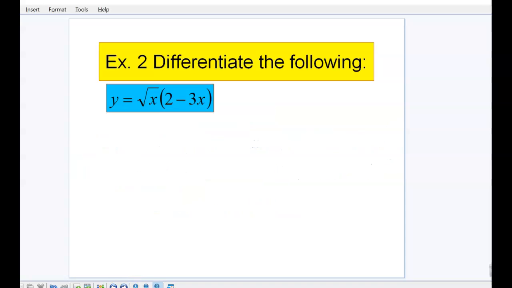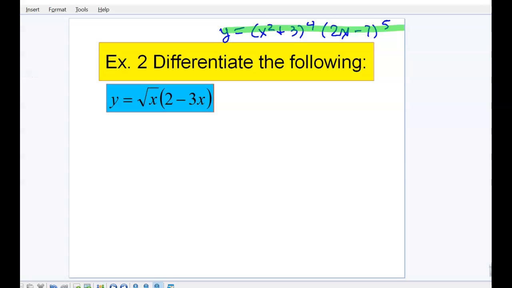Okay, in the next example, we have y equals root x times 2 minus 3x. Now, I know some of you might be thinking, why don't I just convert this to x to the 1/2, distribute and use the sum and difference rule? You can, but we are progressing to get questions like this. If I had x squared plus 3 to the fourth times 2x minus 7 to the fifth, you would want to expand that and do a bunch of multiplying and use the sum and difference rule. So we're building to something like this. So we're starting with something a little bit easier.